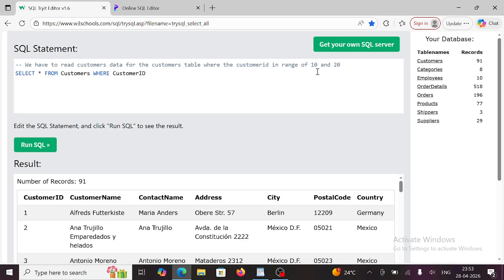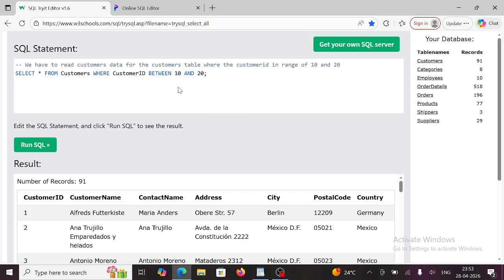But here a range is given, so it is not good to provide each and every number within the range. Instead we have the between operator. So where customer ID, the column name, then between, and then the first value, which is 10, and then the second value, 20.